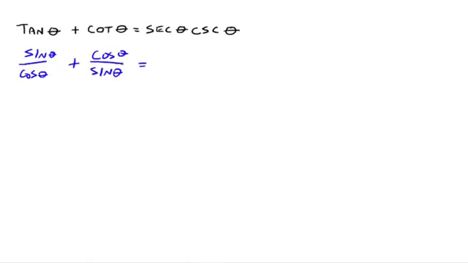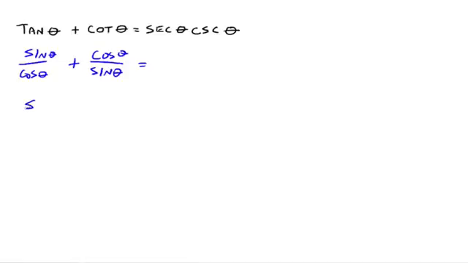We're going to leave the right side alone. We're going to mess with the tangent and cotangent. So what good does that do for us? Well, we're adding two fractions here. How do you add fractions? You get a common denominator. What's the common denominator? Cosine theta times sine theta. So to add these two fractions, we need to multiply the top and bottom of the first fraction by sine theta and the top and bottom of the second fraction by cosine theta.